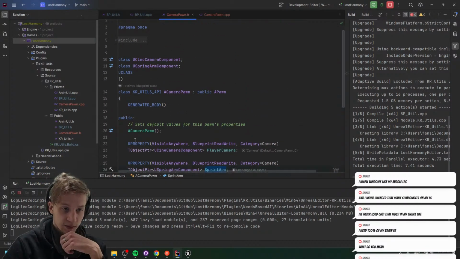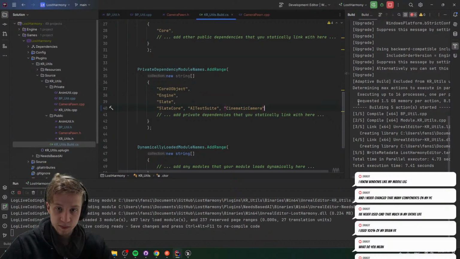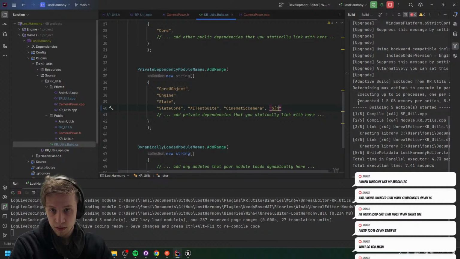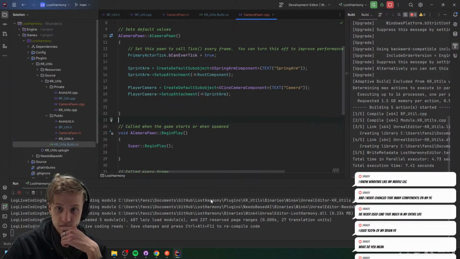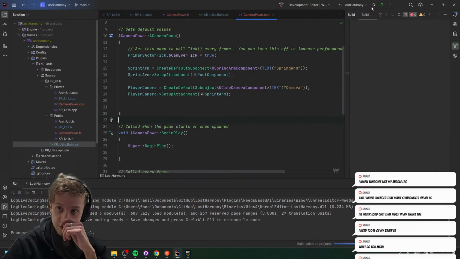We're probably gonna need a spring arm added as a module though. Oh, maybe not. It's not complaining right now. Okay, let's try not to add it and see how much it's gonna yell at me. Oh fuck, I hope I saved it. I'm gonna be very angry if I didn't.